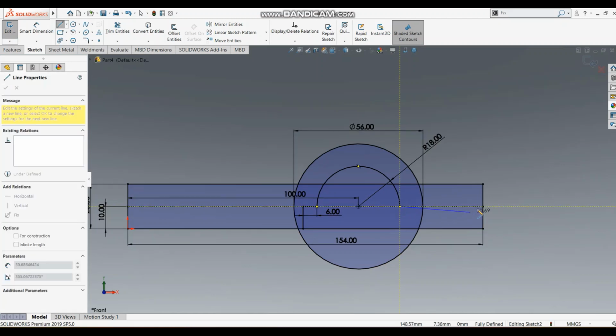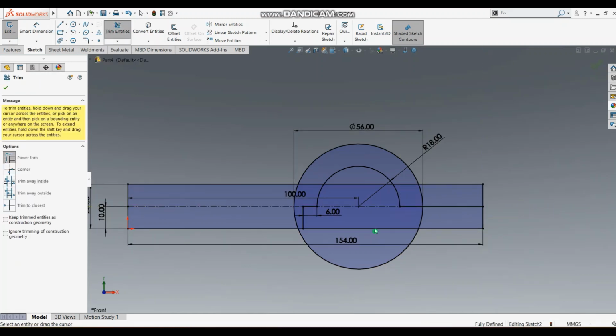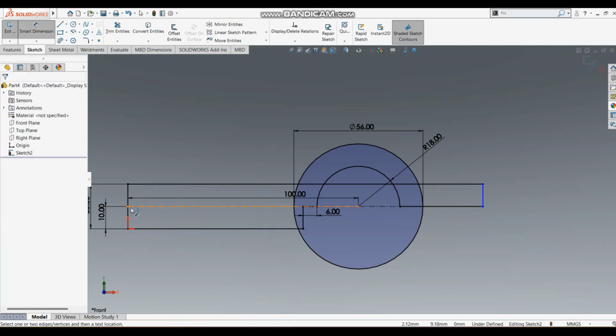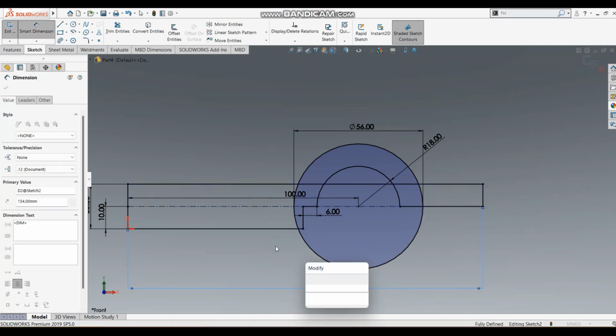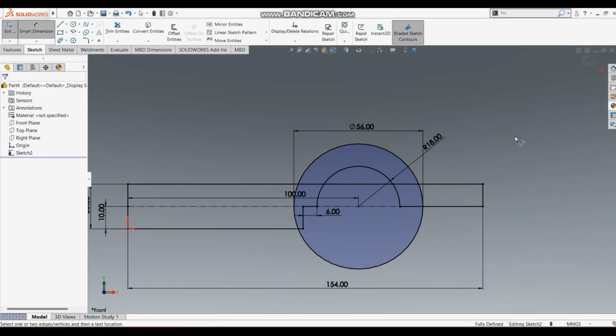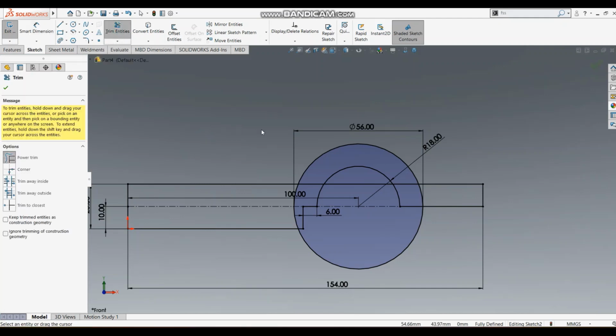So from here you can join it up to this point, and then with the help of a trim command you can trim the part like this. Okay, again you have to give the dimension for this 154, which is correct. And now we have to trim the parts for this bigger circle.